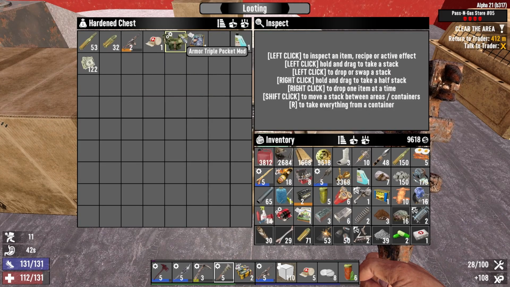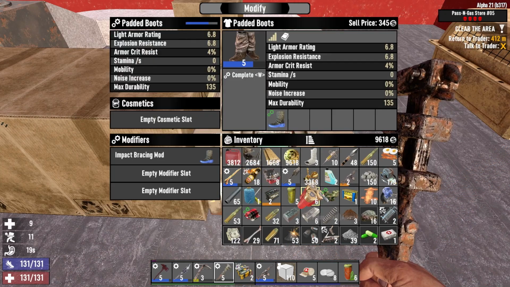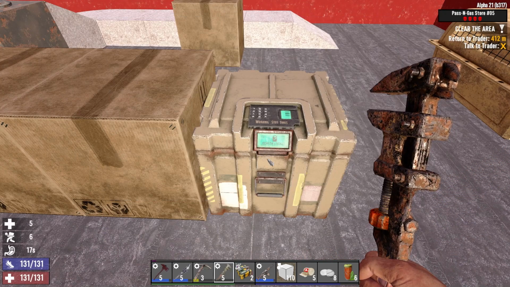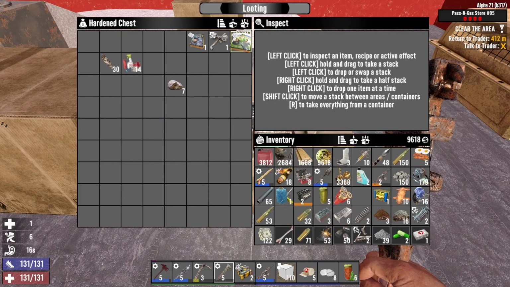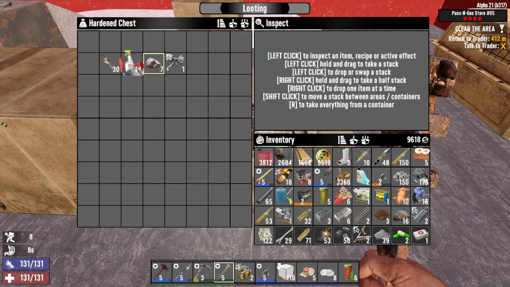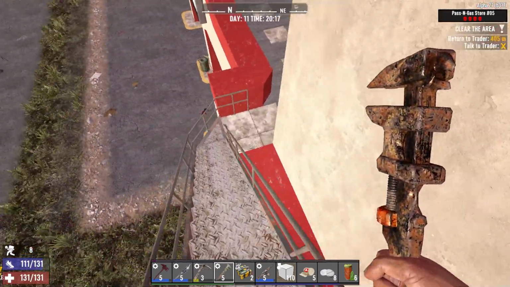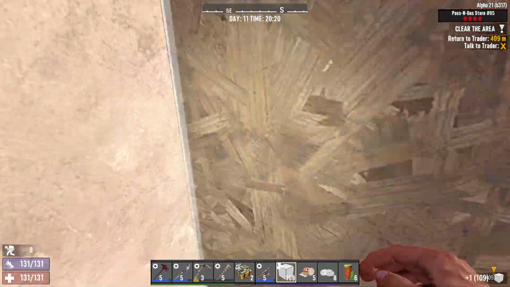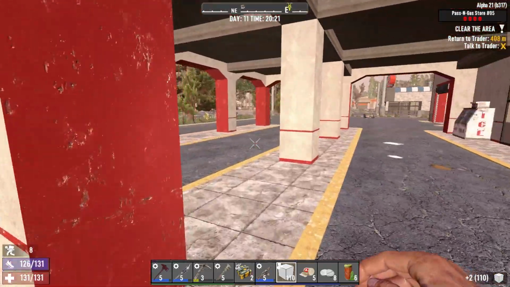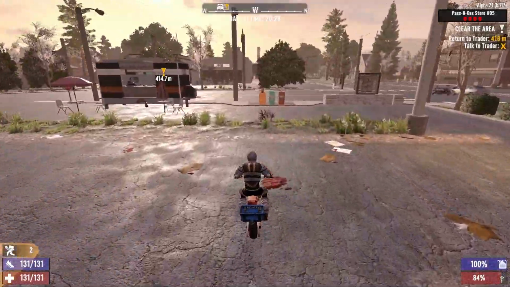Tools digest. Ooh, triple pocket mod. Use that. A triple pocket in there. Sure, stick that on there as well. They'll sell. Yeah, I'm just going to have to leave these few items here. That's fine. That triple pocket mod was a nice find, though. Drop down. Awesome. We should even have time to go and turn it in. I really enjoyed that one.